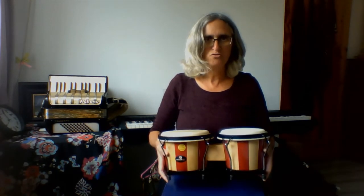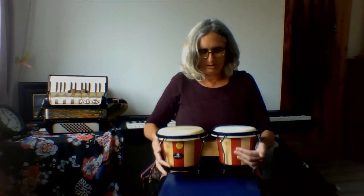So a set of bongos, two drums, one smaller, one bigger, and sound comes out the bottom and you just rest it on your legs. You could put a little towel over your legs, or I use just a cardboard folder so that it doesn't dig in, just makes it comfortable. And then just have your feet flat on the floor, and the drums shouldn't be facing in towards you, but just out a little bit, all flat.